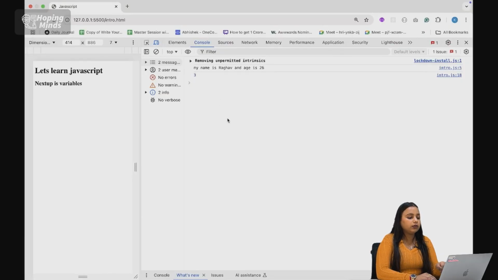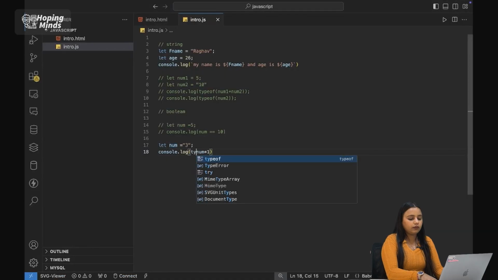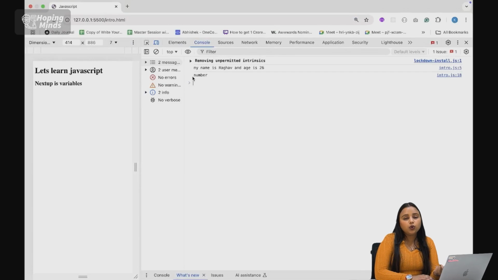And just print the type of this. See, you are getting a number, but we saw that we can never add a number with a string, that will give me a string. But how is it possible that I am multiplying a string by a number and I am getting a number?